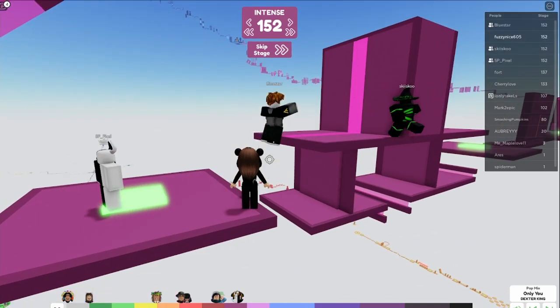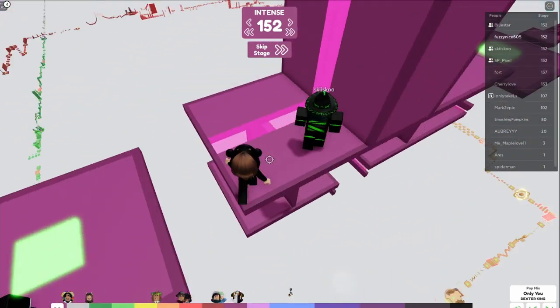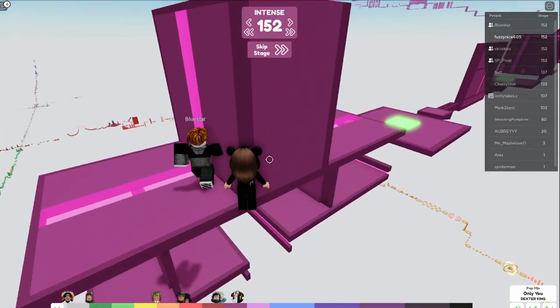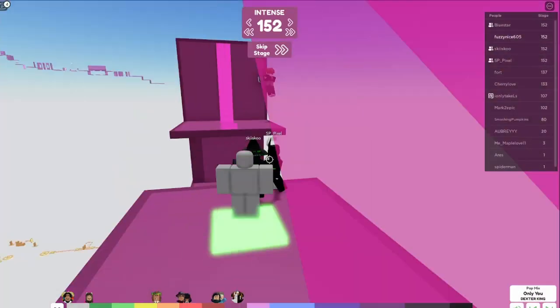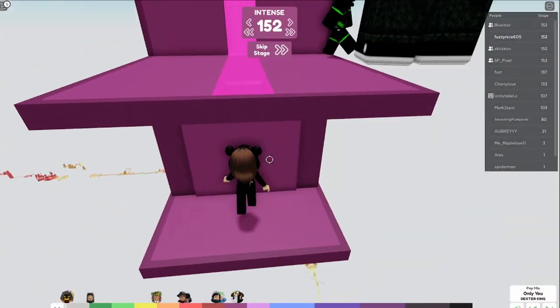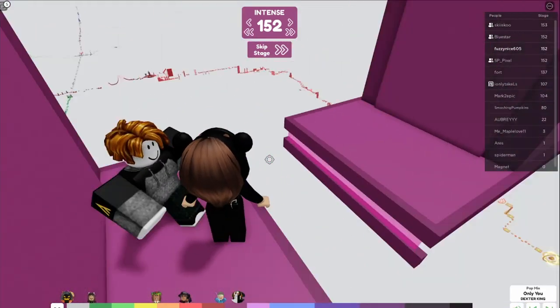And then basically here you have two choices. You can go above, which is very difficult in my opinion, because it's a very big wall jump. So I usually like to do the bottom one, which is really small in comparison.